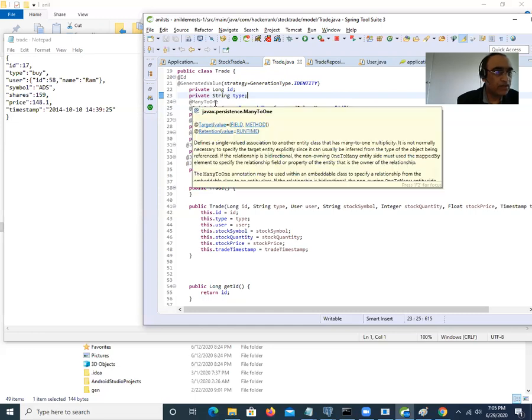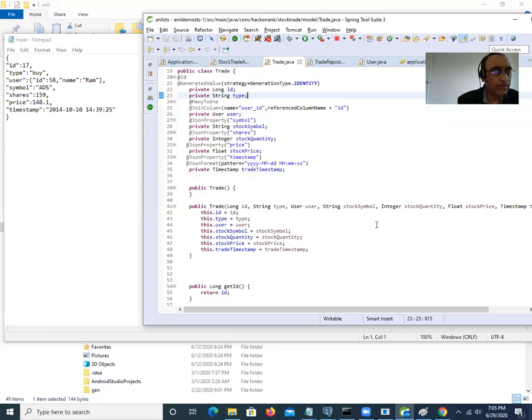When we say many to one, when we associate, we need to give the column by which we are associating, and also to which column we are associating. So I said user ID is the one from the user table, which I'm associating with ID of trade table. Name refers always to your source of truth table, which Spring Boot understands, and a reference is your target, which is ID. This is the way I can send the JSON.